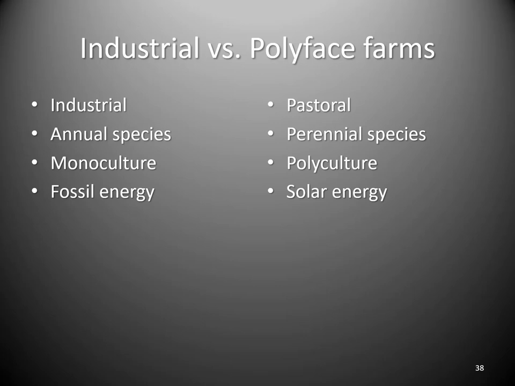Industrial ag is based on monoculture — planting one crop year round. It results in high yields but huge social and environmental costs: depleted soil, chemical inputs, runoff, and vulnerability to climate or market fluctuations. If you're growing just one crop and something goes wrong or the market price collapses, you're out of luck. With polyculture, you plant and grow multiple crops — it's more diverse and resilient. If one crop falls through on the market or doesn't do well that season, the farm is diversified with other crops or commodities to rely on.